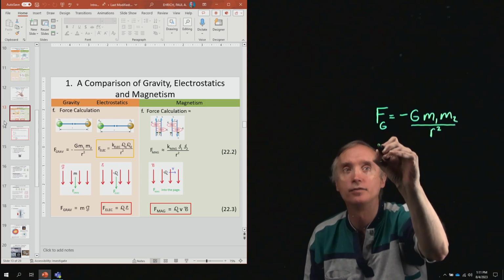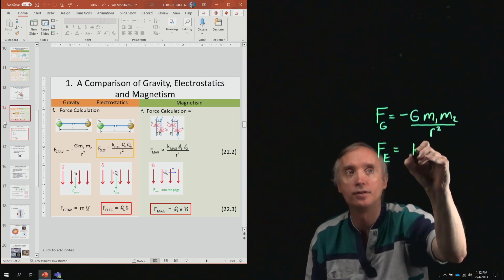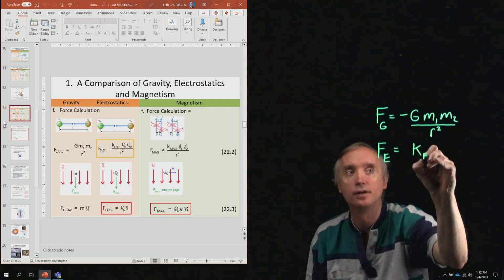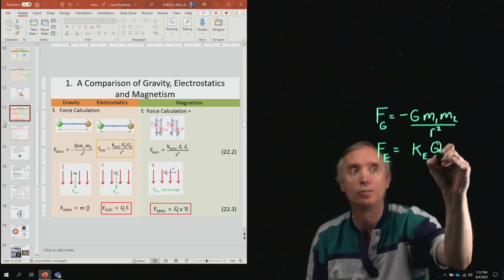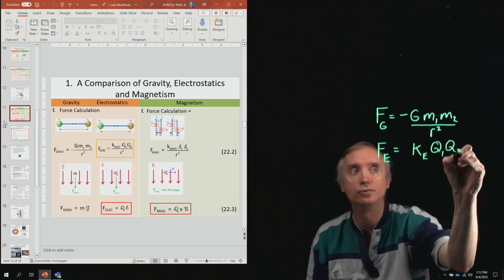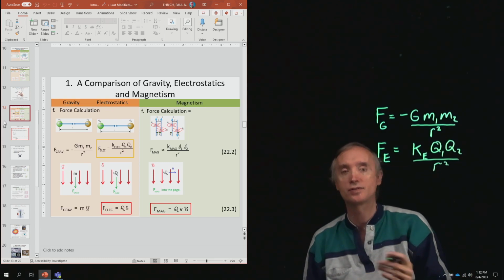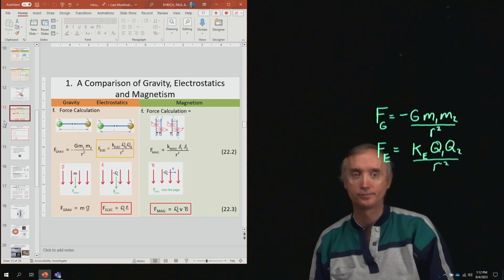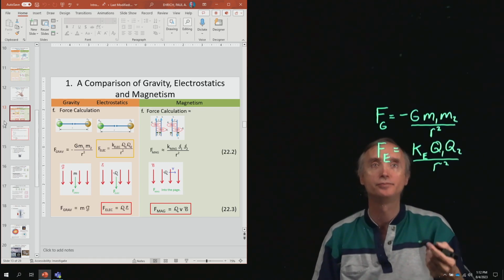Okay, then you have the formula for the force of electricity, Coulomb's law, which depends on a fundamental constant of nature, the electrical constant, and then it's going to be charge number 1, charge number 2, and then the whole thing divided by r squared. So notice how similar the two formulas are. So early scientists wanted to know, could you do the same thing with magnets? And so here was their idea.